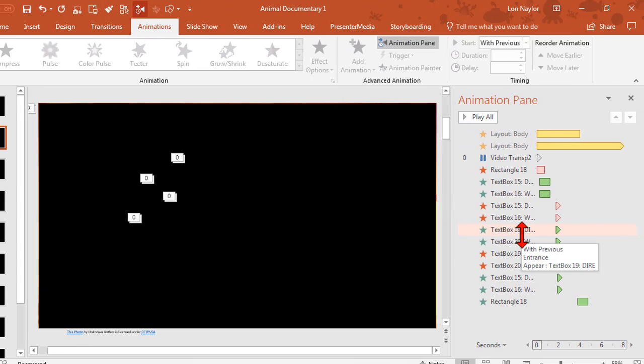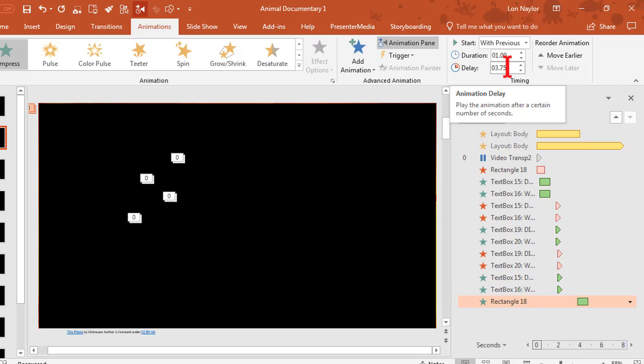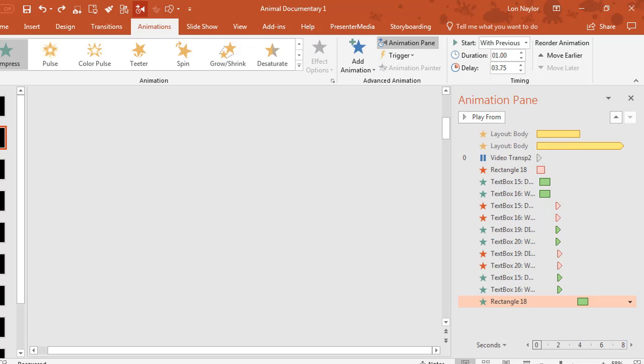These particular slides, here's all the animations, and the last element here we'll see is a rectangle, okay, and it just comes in. What I can do is basically just change the delay as to when this black box covers the screen, and it will delay when the slide moves on. So here we can see that it comes in and covers the screen after 3 3/4 seconds. So 3.75, let's roll the animation.